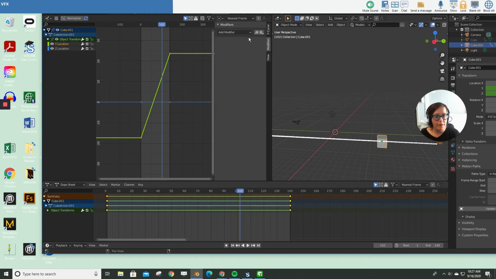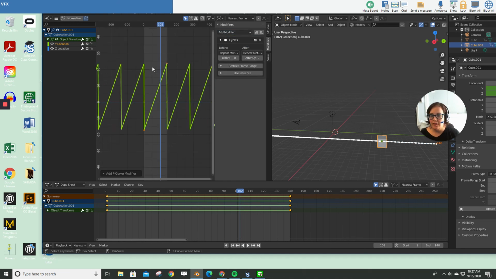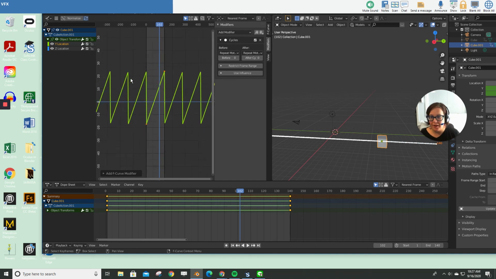So think about the modifiers as special effects. We are not going to be going over all of them quite yet, just a couple that you would probably use the most. Alright, where it says add modifiers, I am going to go to cycles. And you can see how my graph editor changed.